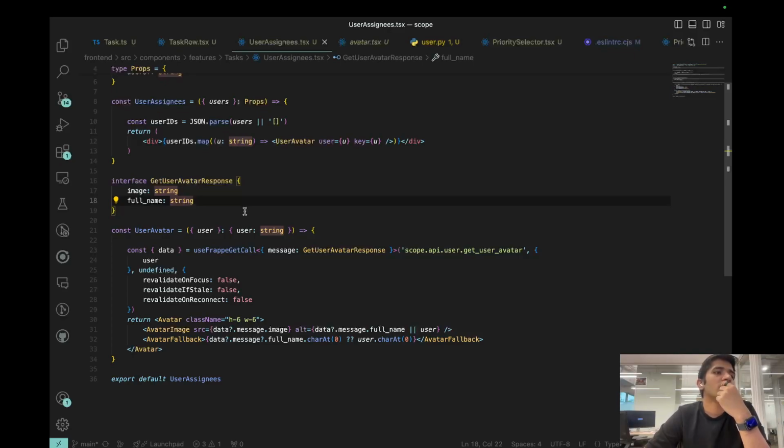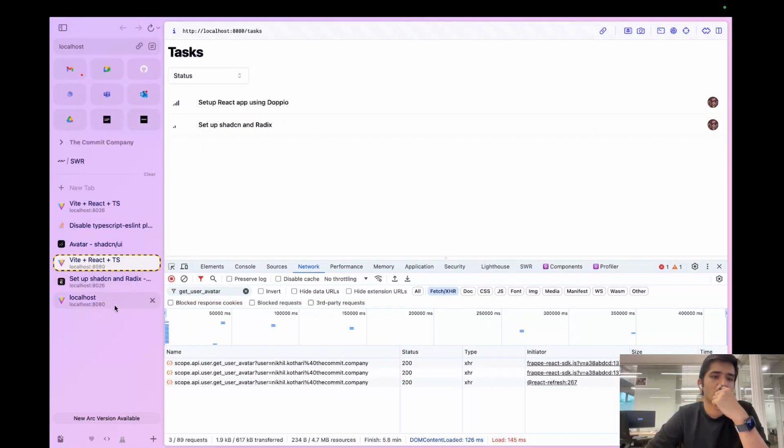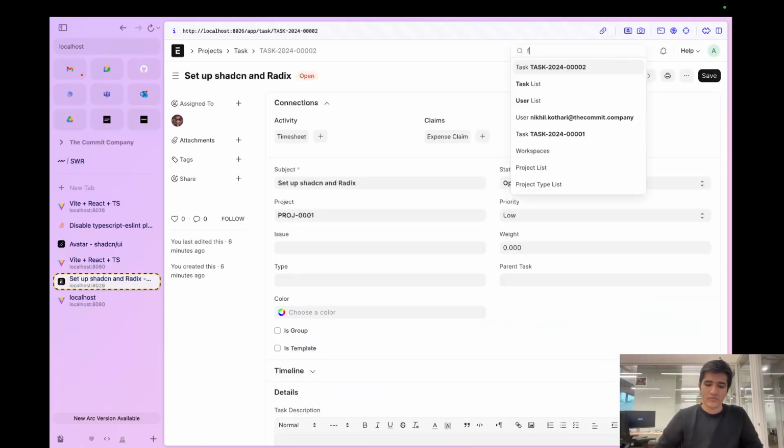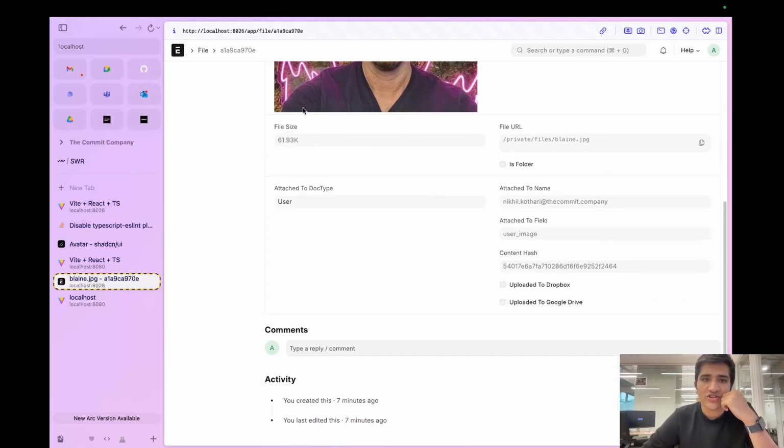If one user logs in and uploads a private file, then how does the second user access it? Okay, so, see the private file again. That's a Frappe framework issue, right? So if you go to my file list, I uploaded this image, right? This image actually has an attached-to doctype of user, and which user, and which field, right?